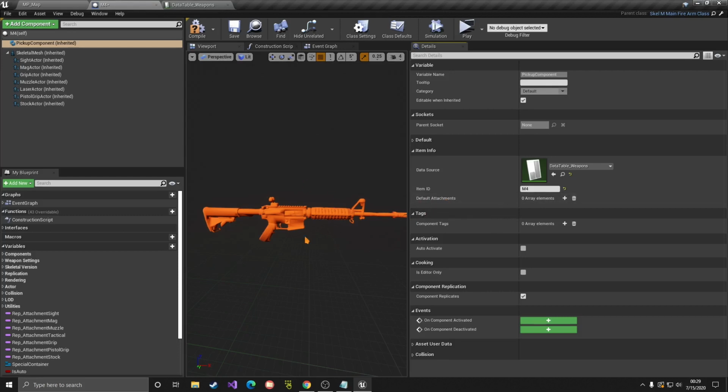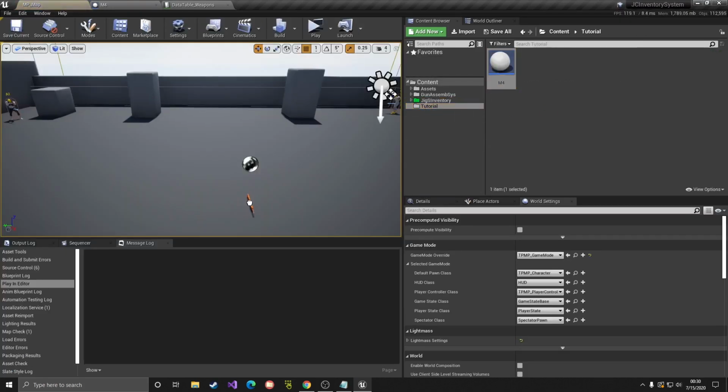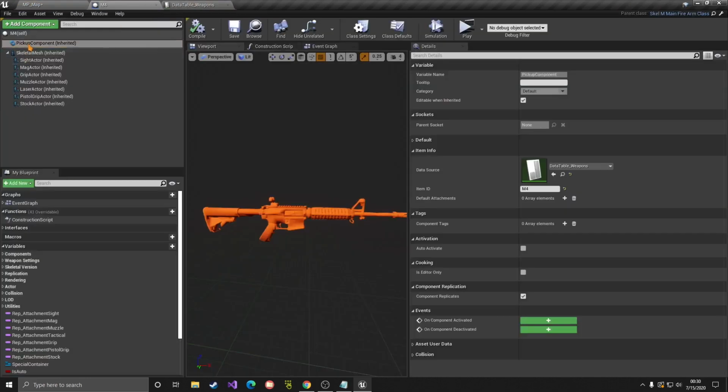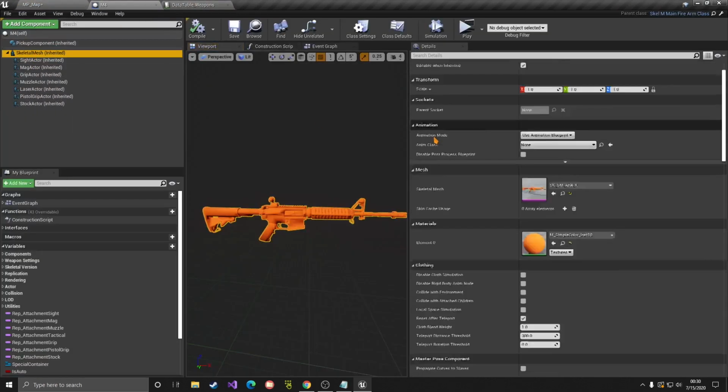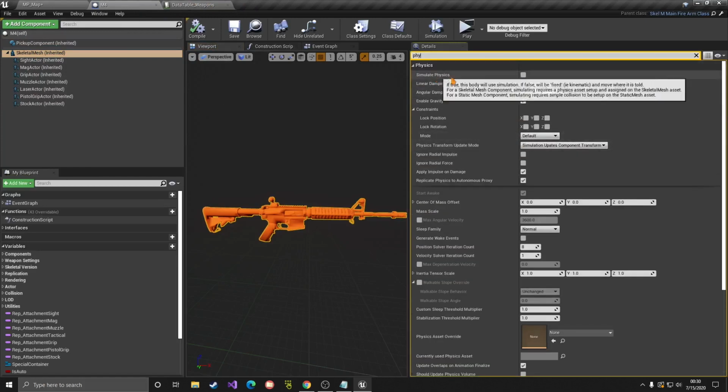So if you spawn it in the world or in the map and you want this weapon to have a magazine by default and with some ammo, this is the place where we set that. But we'll come back to this later when we set up some attachments first. So go ahead and compile here, and for now, if I just go ahead and put this pickup in the world, let's see if I have physics enabled first. So select the skeleton, or skeletal, look for physics, and here we go. So you should simulate physics here.